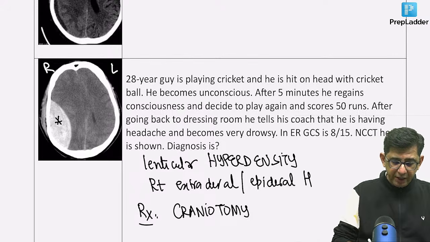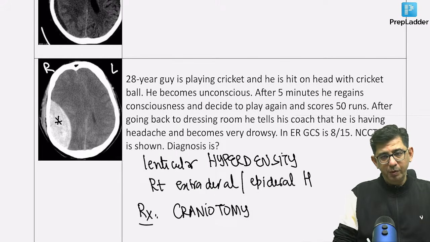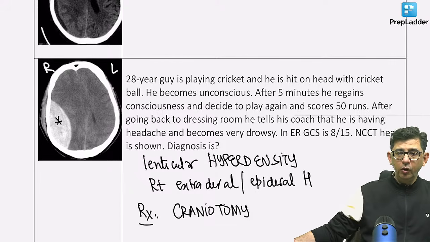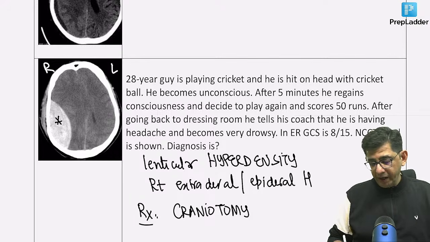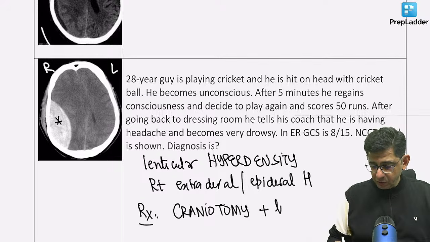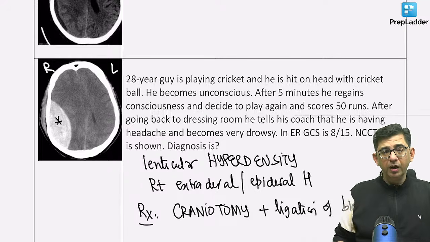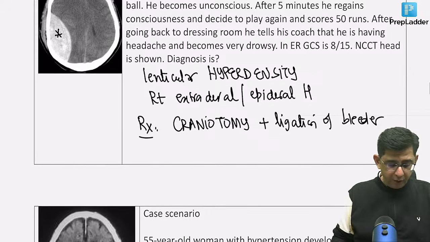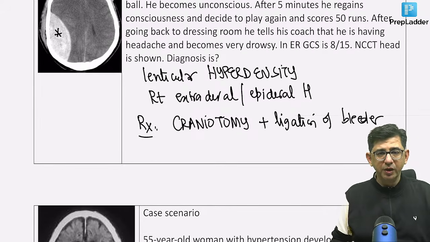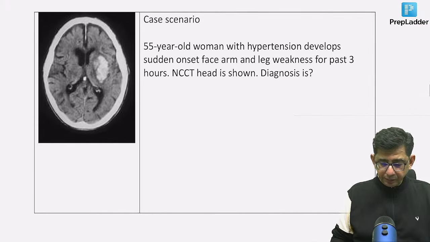But if the bleed is as big as this, itna bada sa bleed hoga to burr hole se to kaam nahi chalega na. Burr hole is a temporary measure, that will not ease off the pressure in such a big bleed that is present. So only to buy time do we do a burr hole surgery in a patient, so it is craniotomy with ligation of the bleeder. In the MCQ, there would be only burr hole given, and there would be a craniotomy that is described with ligation of the bleeder. So our primary answer would be a craniotomy with ligation of the bleeder, or decompression is what is recommended in this particular case. Okay, cool.